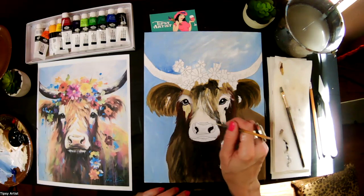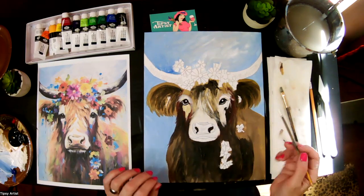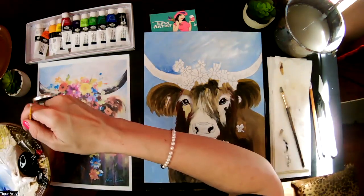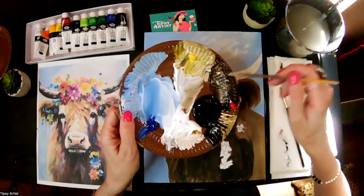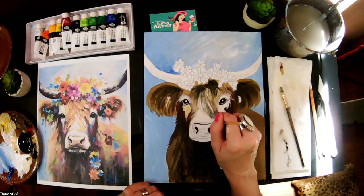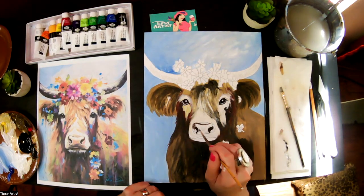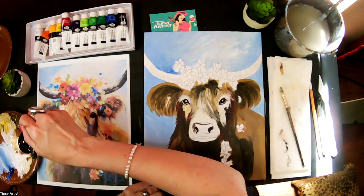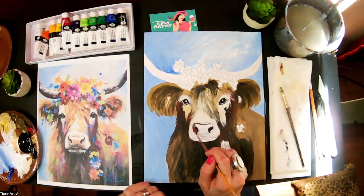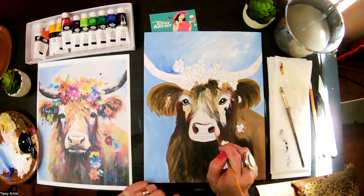And it's pretty light up here at the top, so we're just going to continue working this in. Now I want to make sure and keep the nuance of this nose here in place. So what I'll have you do is take the same brush and we're going to darken up a little bit. We're going to add a little bit of water. Come in with that dark brown here. Do a little swirl into the paint like that. And then we'll go around the nose like this. And working just a little bit of shadow there and grab a little bit of that primary magenta, a little pink, just barely touching it there. I'm going to keep it kind of watery, a little bit of pink in here too, that primary magenta color mixed in with a little bit of that brown.